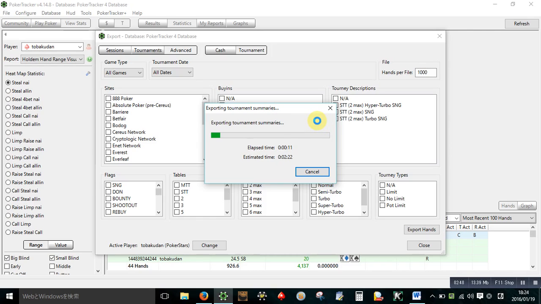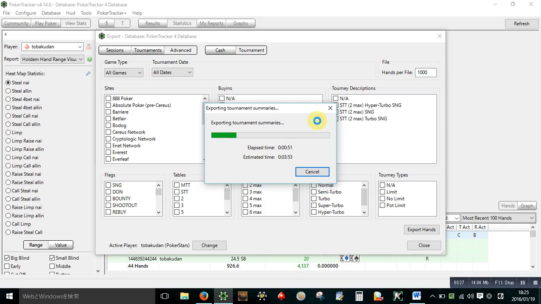So then we're going to have a new database which only contains the types of hands that we want, namely heads-up hands. Because when there's anything other than that, including observed hands where we watch two other players play, that one of or neither of which is us are playing, anything like that is going to mess up this whole process. So it's important to make sure that no such hands are in this new database that we're creating.